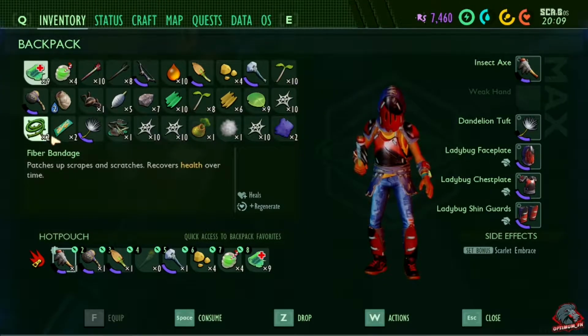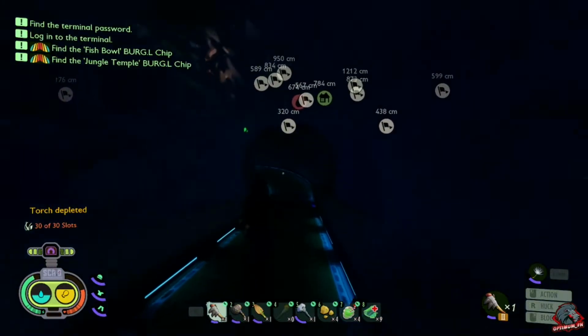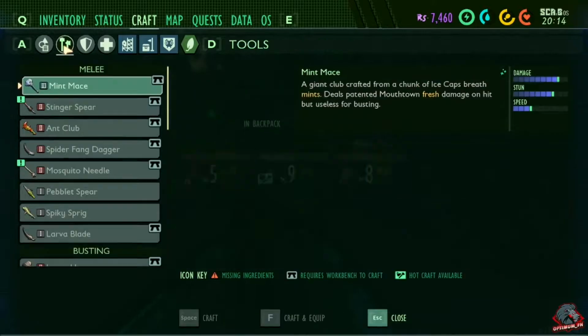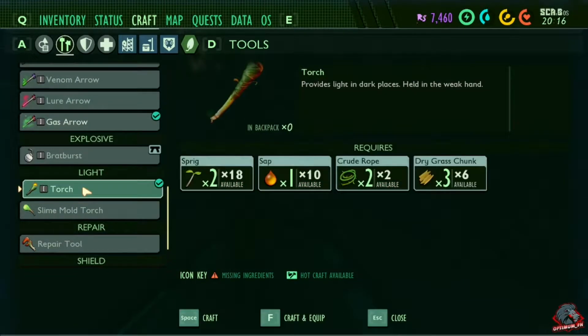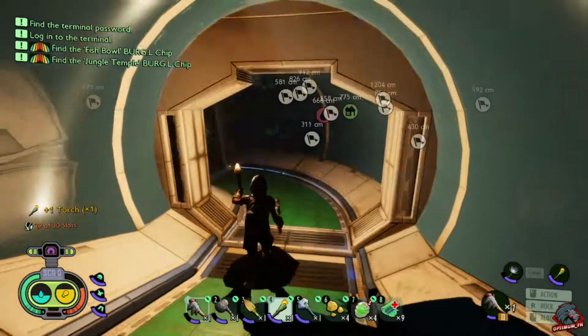Let's see. I need the rope for the lean-to. Actually, you know what? Let's just get a lean-to down. It's fucking dark. Let's craft another torch here. Hold on a second. Oh, torch it up. I brought the stuff to make another torch. There we go. We got a torch here.